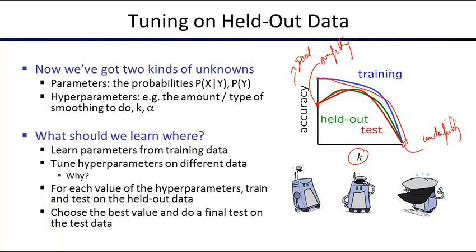Now, you choose that sweet spot, but the reason we have a held out set is because to choose that sweet spot, you want to look at your held out set. It allows you to choose the sweet spot, and most likely that sweet spot will be roughly the same for your held out data and for your test data. And so in your test data, you'll do well if you do well in your holdout data.